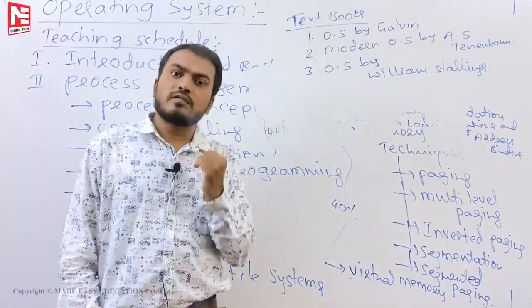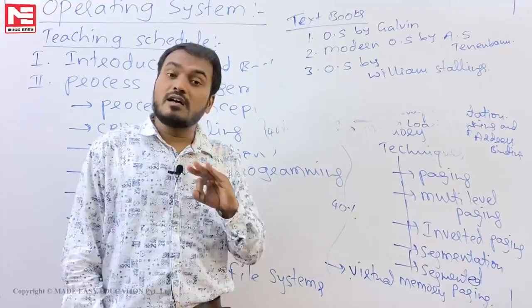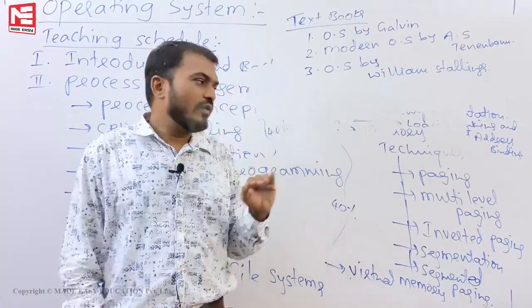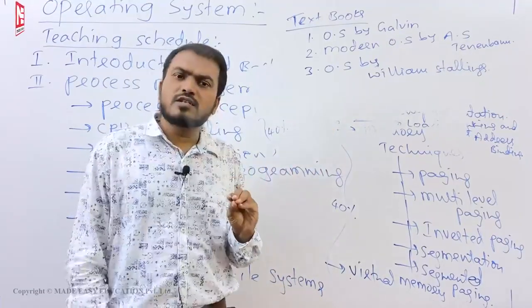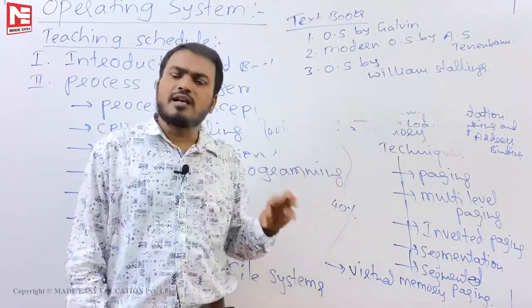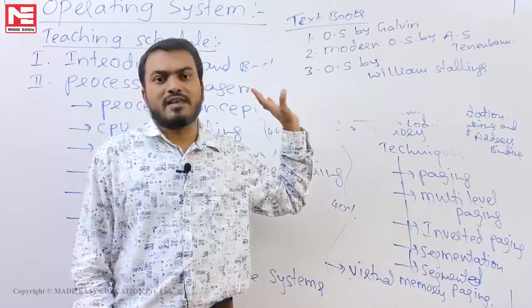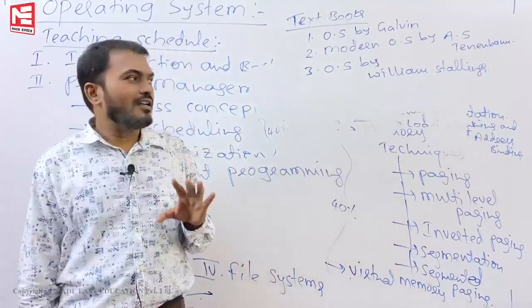You need to solve all the workbook and previous GATE questions along with the contents. Once one topic is completed, just open the workbook and solve all the questions related to that particular topic, and solve all the previous GATE questions also, right? So we follow that kind of strategy.